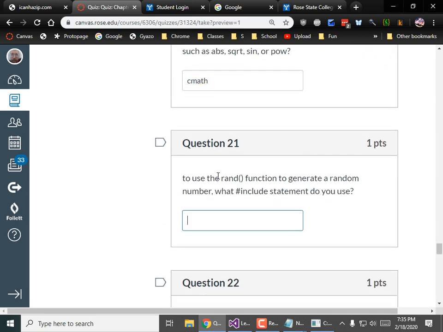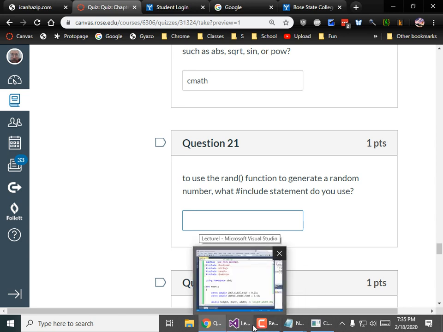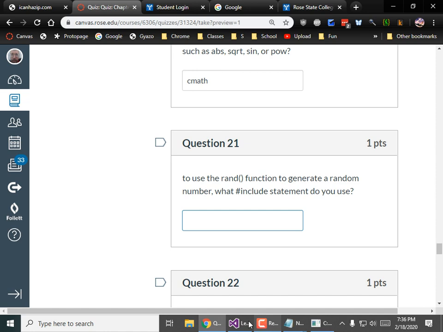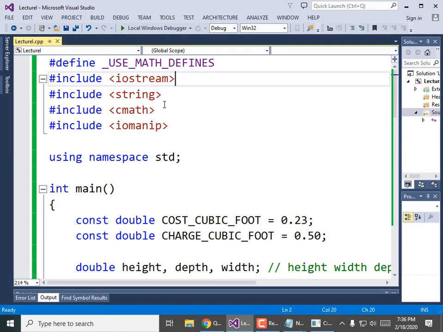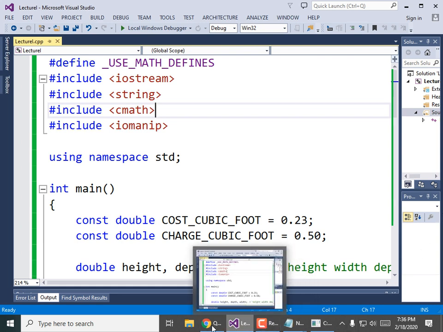But anyways, to use the random function to generate a random number, which #include do you use? Time. I would actually have to look it up. Time is one of them, but it's not the one that brings in rand. Why don't I see it? Well, that's what Control F is for.